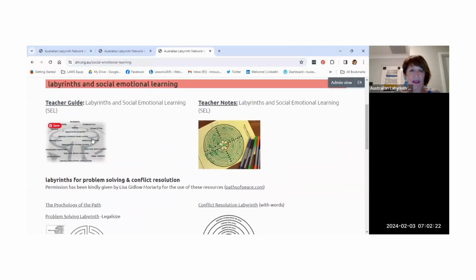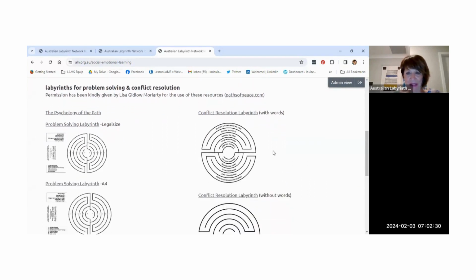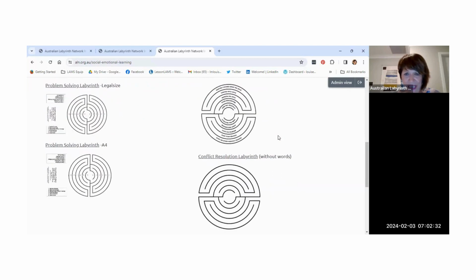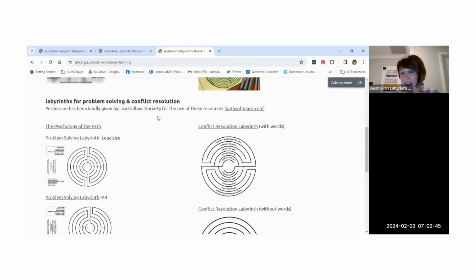So we've got a guide, huge, with teacher notes accompanying the guide. Now here are the labyrinths, Ellen and everybody. So there are two pathways into a reconciliation labyrinth. Well, this particular design anyway, which is Lisa Gidlow Moriarty's, and she's given us permission to use it on the website and for people who come to the website to use it.